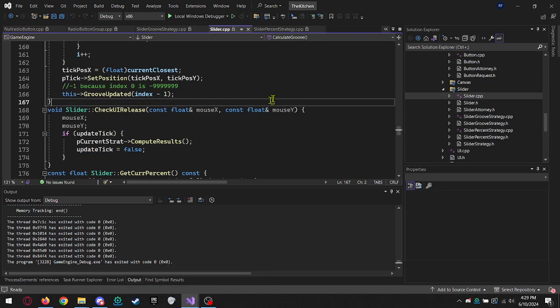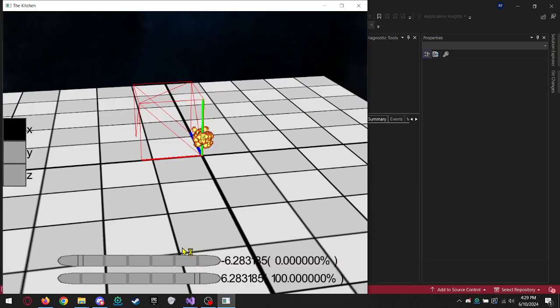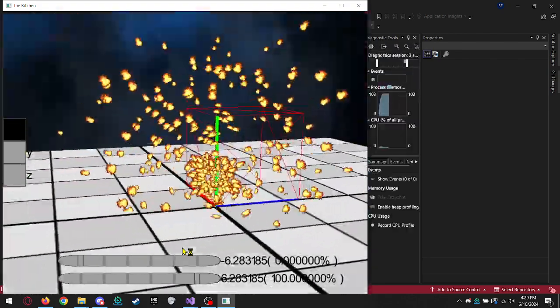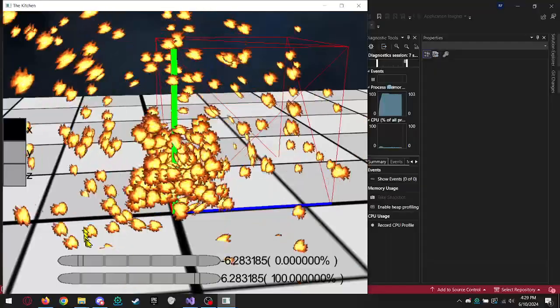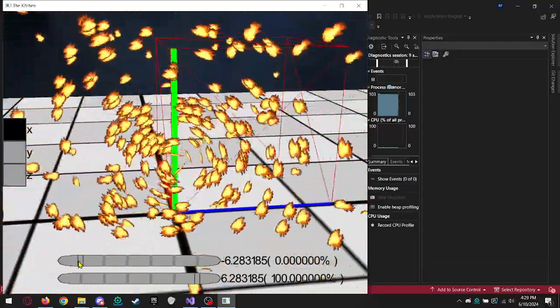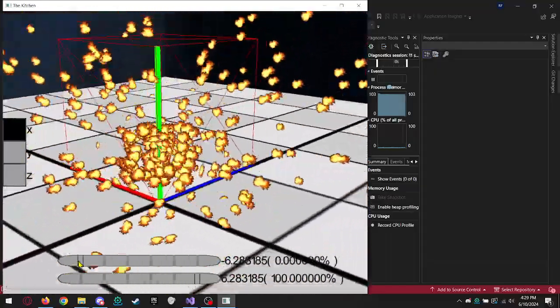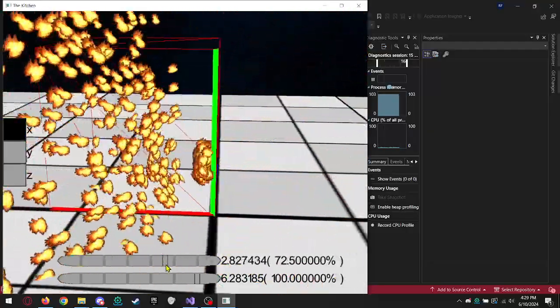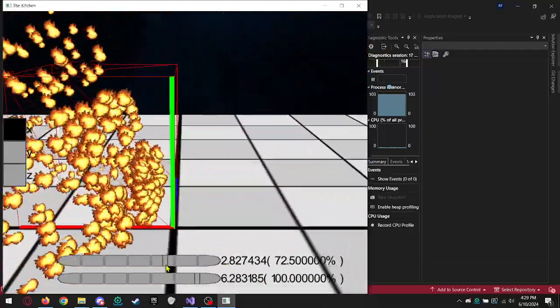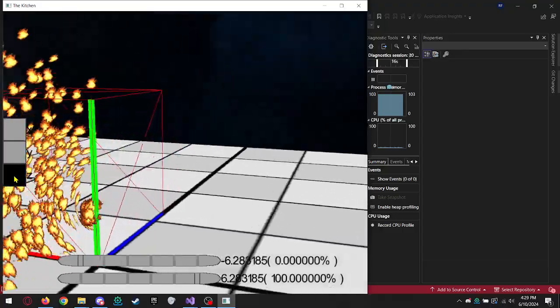To discuss radio buttons, I have the particle demo to showcase again. So as you can see here, we have our particles exploding in all directions, as well as percentage-based sliders. If I were to adjust the X value over here, currently we have the X radio button pressed. If I were to increase this, you can see that now the X rotation is only in the positive direction. I can then move over to the Z to update the Z.